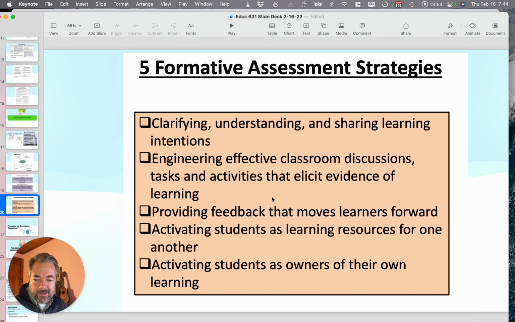All right, so you've read that. I think the one that I want to emphasize is the last bullet there, the last checkbox: activating students as owners of their own learning. One thing that John Hattie's people said Monday over and over again, and these are things we know, but it's good to have them kind of in our face, is that our goal is not to teach kids so that they are tied to us forever.